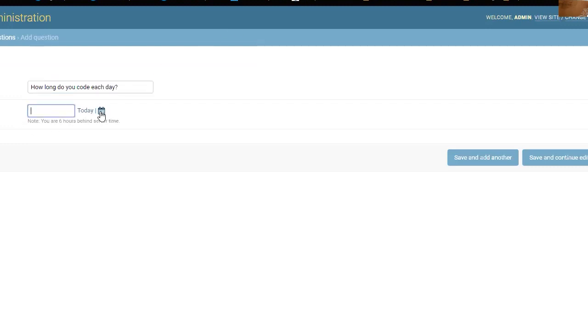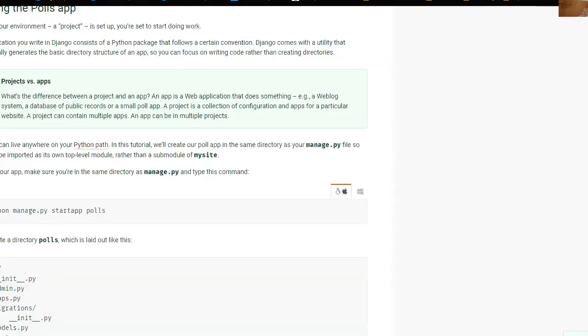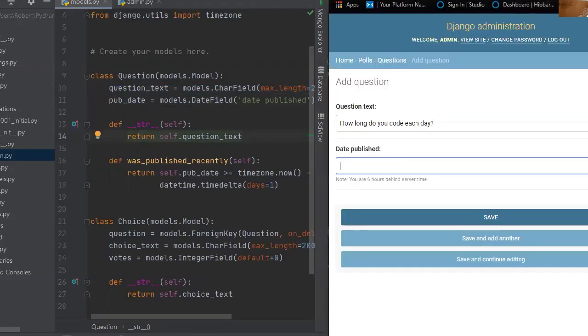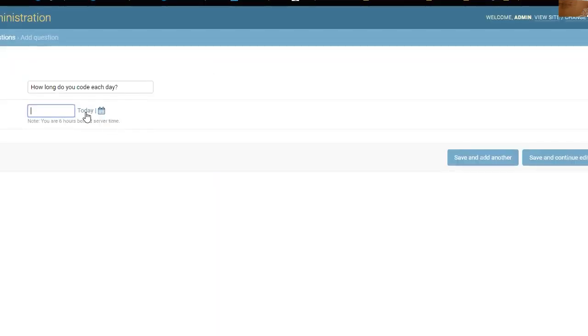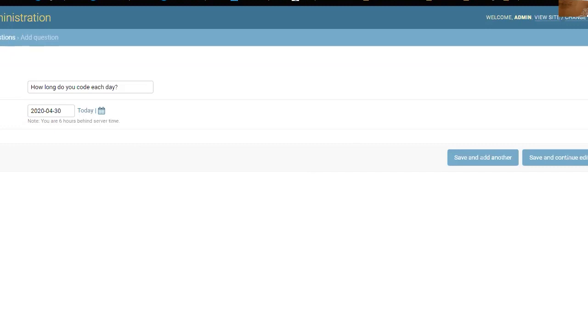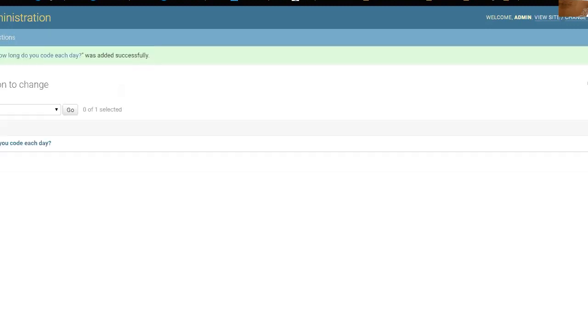And then Django also, if it's a date time, let me go back to my model. We have this as a date time field. So inside of that, it's made it a date time field, which will give you the calendar feature automatically in admin. And if I wanted, since I'm creating this today, I could just hit today, it'll bring today's date in. Or I can choose a date and then go here and choose a date. And if everything is running fine, I should be able to hit save. Question has been saved automatically.